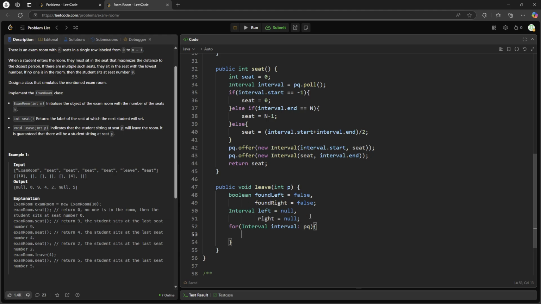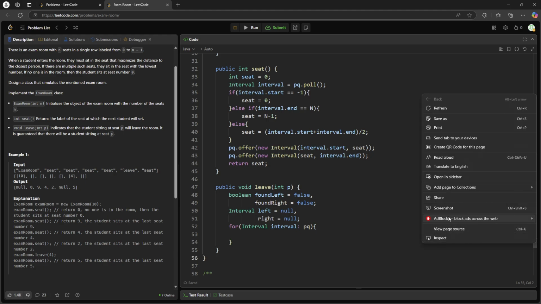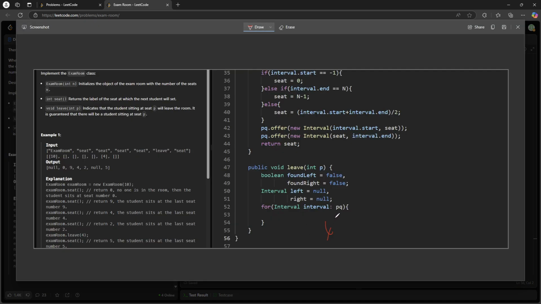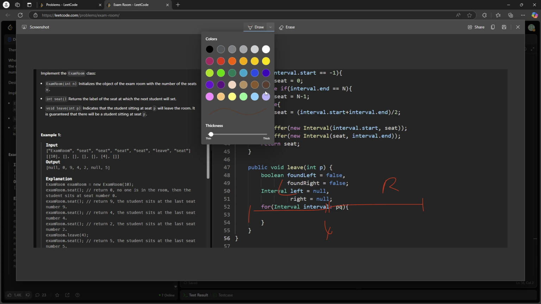Okay, so think about this. We already know who is taking the spot, right? So we just want to say, so 4 is leaving, right? So we already have an interval right here. This is going to be left, this is going to be right. So on the right interval, you want to find out the start.